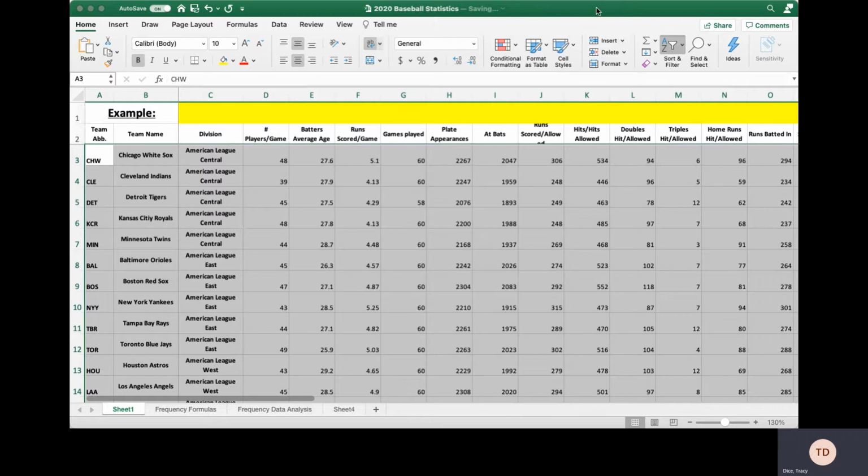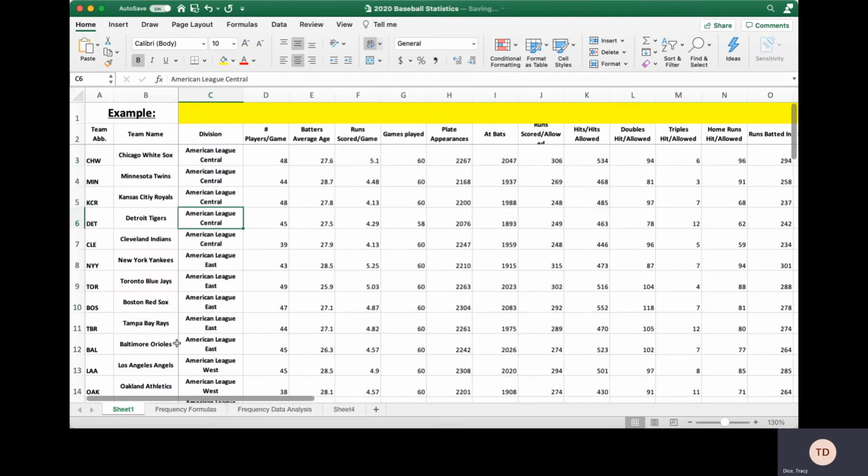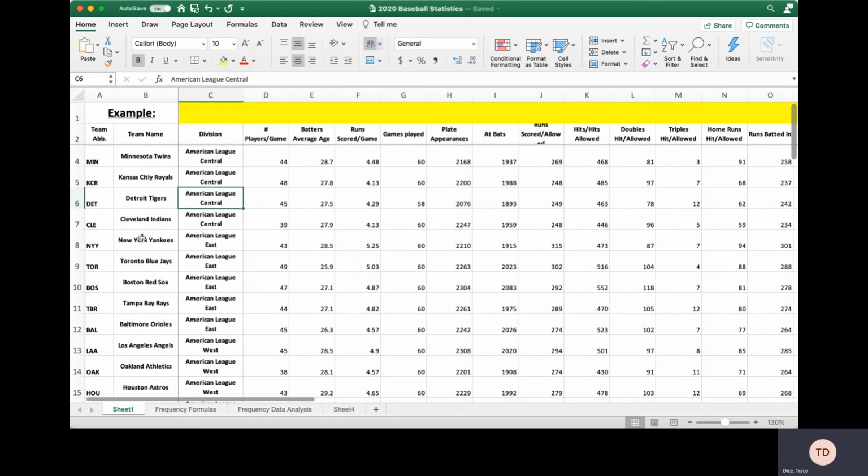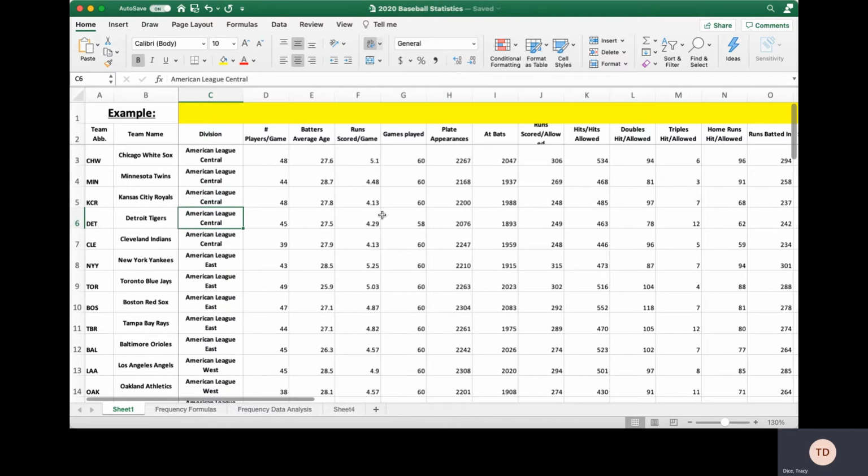Make sure you have My List Has Headers checked so that Excel knows that we are looking for columns with these titles. And you can click the Add button. So we're going to sort by division. And then we're going to sort by home runs hit or allowed. And we're going to go largest to smallest. And then we click OK. And it readjusts so that we know that in the American League Central, the White Sox had the most and the Indians had the least. In the East, New York, the Yankees had the most and Baltimore had the least. So that's just a way you could do it.